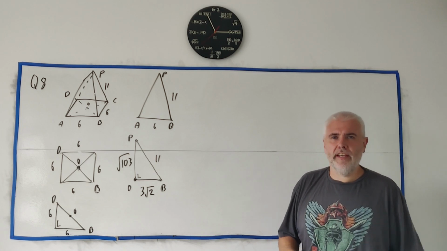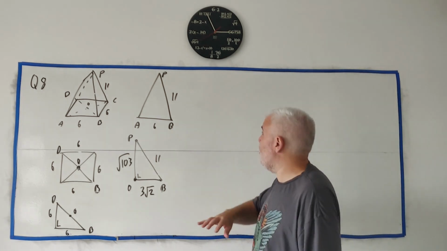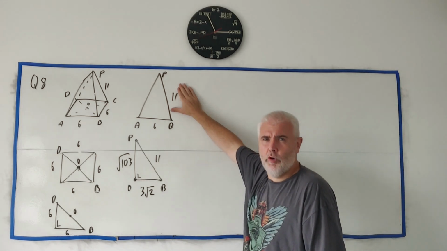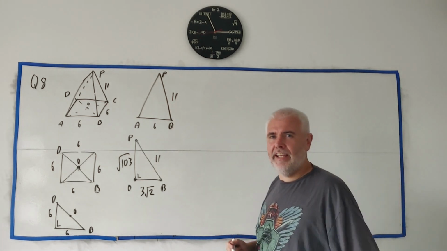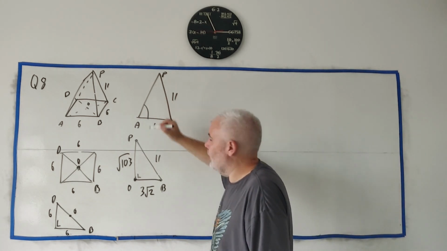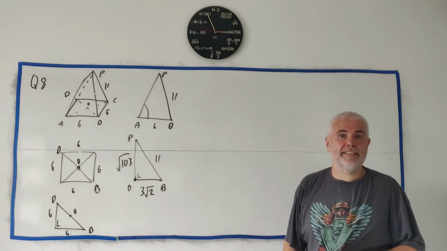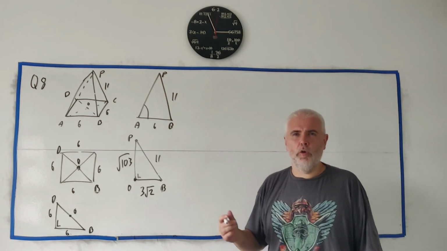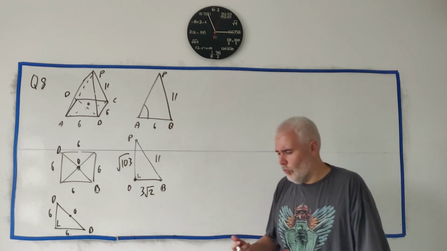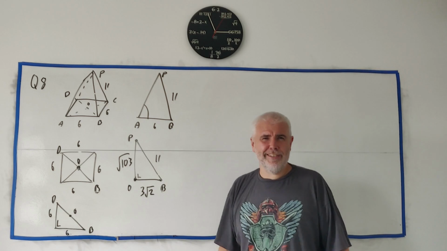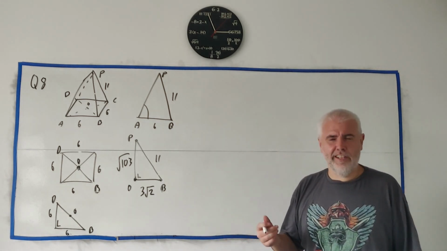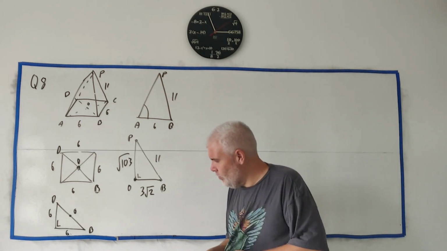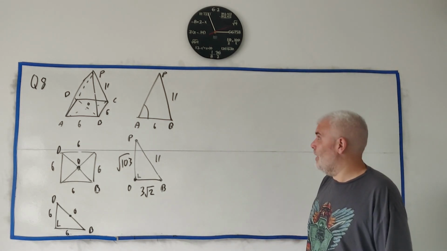In part 2, they tell us about the triangular face PAB, and that's the one I already drew up here. And they tell us that the angle PAB, this angle in here, is 74.2, and they want to use this to find the total area. Or they actually say use this or otherwise, and there's lots of ways to do this. I think earlier on the question I found something a few different ways as well. I'm going to do the same here.